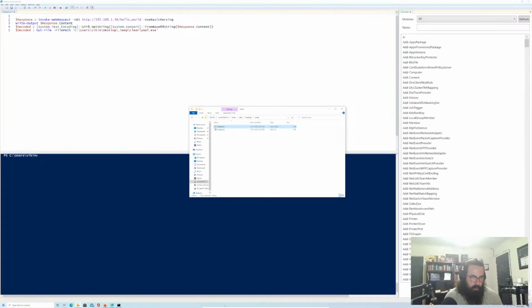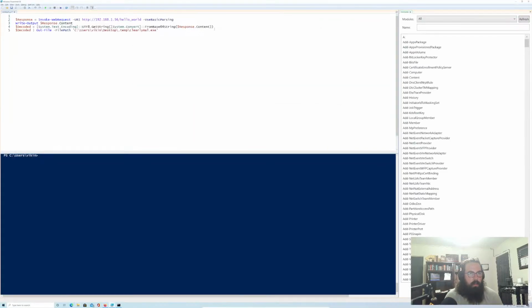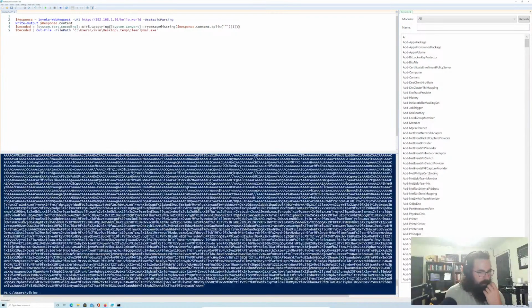So what we're going to do is dot split. Is it a capitalized split? Split. We're going to split on the quote, and we're going to do at 1. So that should do us. Should need one more parenthesis there and we're good. So that should just take what is in between the quotation marks. It's a hacky way to do it, but it is what it is.